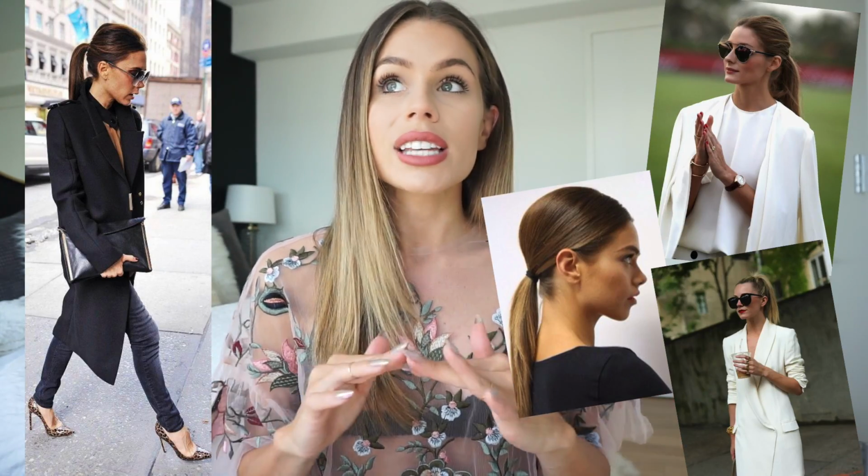Next are your hairstyles, and this can really translate to daytime or nighttime. I think a really sleek, slicked back ponytail is one of my favorite hairstyles. I think it makes any outfit look 10 times better. It just makes you look sleek and chic and trendy. Did I just say sleek and chic? I'm pretty sure I did. That was stupid. Just play with your hair, and I also love a good high bun.